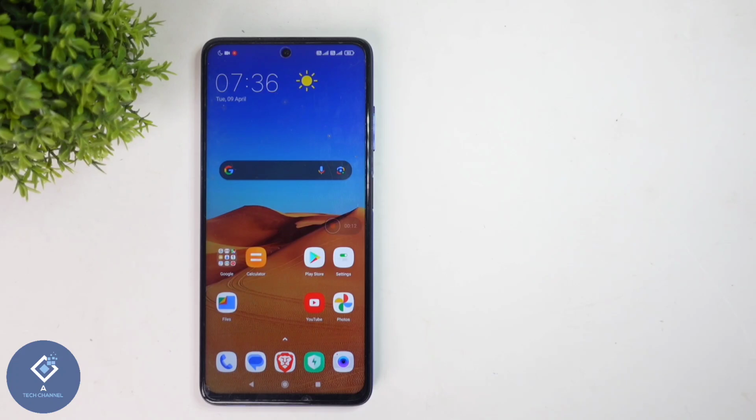In this video, we'll be telling about how to connect to Wi-Fi in your Android phone. If you are connecting to others' Wi-Fi, you can use internet from that device.